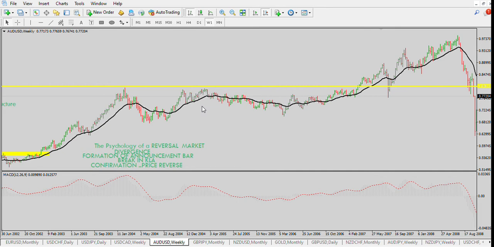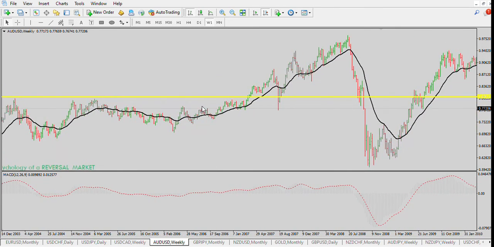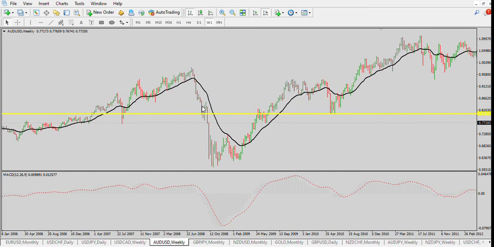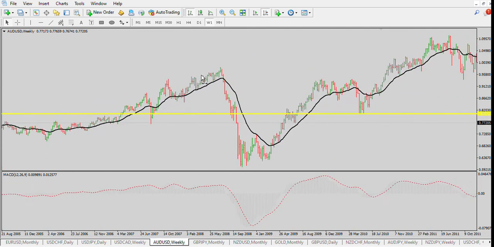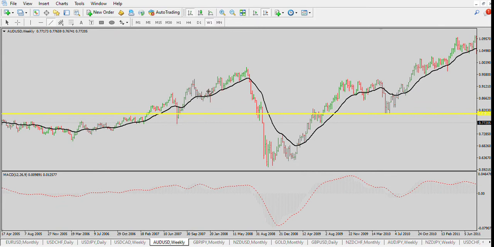We go higher, higher, higher, higher. Now this is an area where we saw a deep retracement, breaking out market structure. Now we follow again the rules. Divergence, don't forget, we have our divergence here, and we have our divergence here.